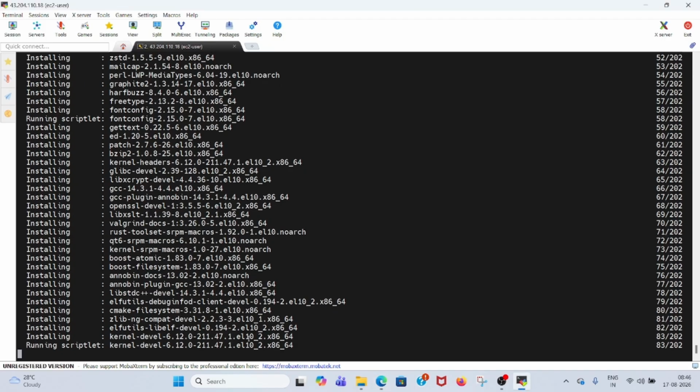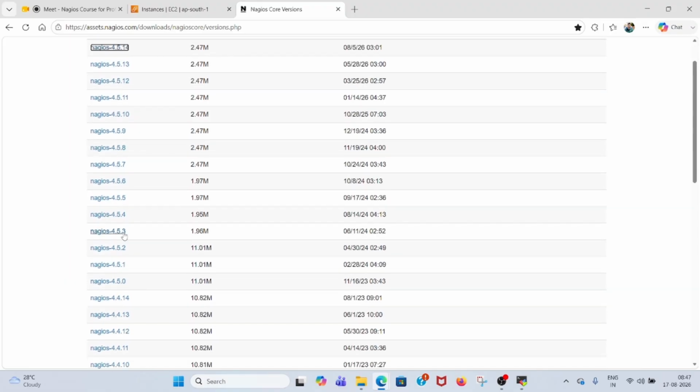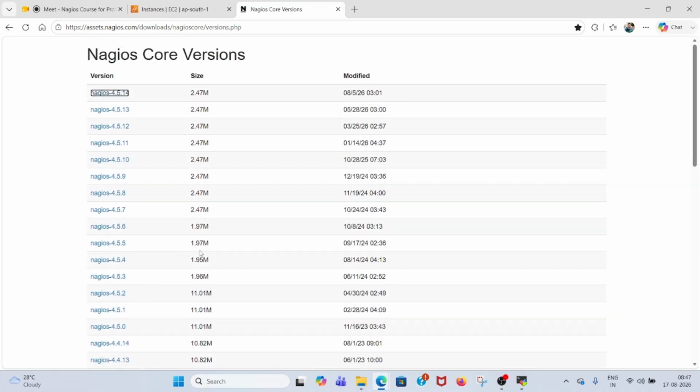Is that the Nagios version we have installed on our server right now? Before, when we were taking the classes, these are the versions that are currently available in Nagios, and we are going to install the latest version now. Previously we have gone through, I think, 4.5.5 or pretty much of this version, or maybe 4.4.13 previously.